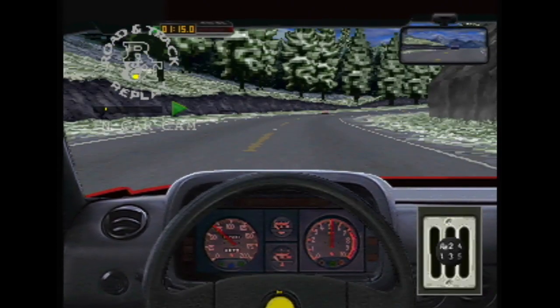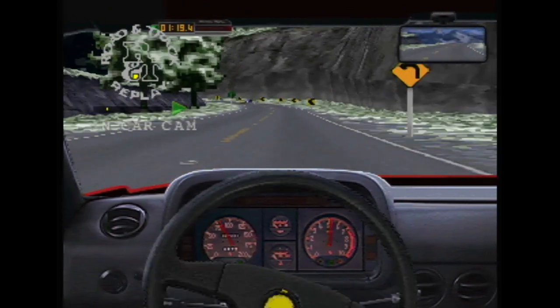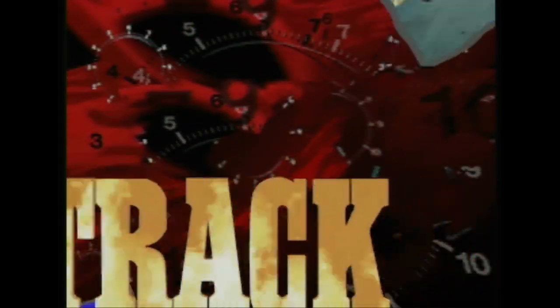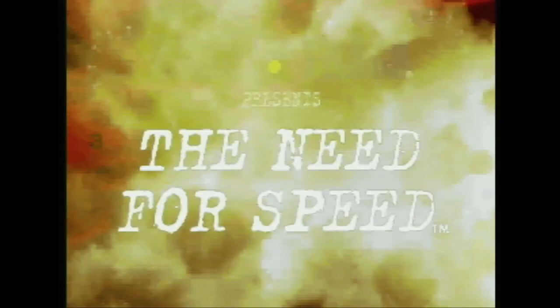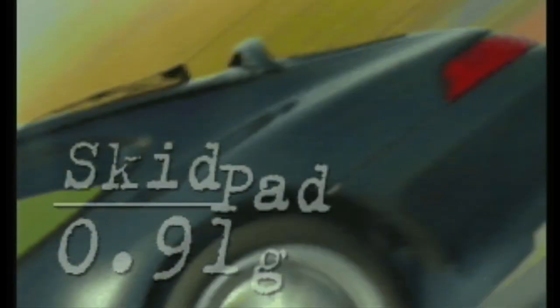Road and Track presents The Need for Speed, developed by Electronic Arts and released on the 3DO back in 1994. This installment of the game marks the very first entry into the series, with games still being released under the Need for Speed moniker to this very day. Being a product of 1994, the game has plenty of 90s charm.